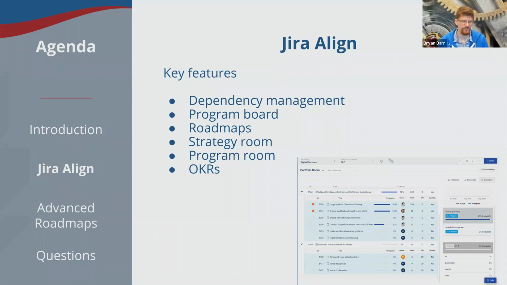and during your implementation. Lastly, Jira Align has an entire robust OKR feature as well. You can attach objectives to various work items, then attach key results to those objectives, and then roll those up into your strategy to see how you're delivering against your OKRs. If you're into that whole thing, I know there's a big movement right now, people have read John Doerr's book, that will also be very helpful for you.